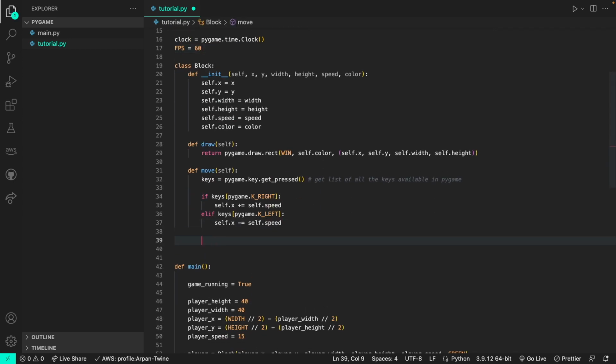So let's say that the player block goes all the way to the left of the window and it's exceeding the boundary. We're going to need to set it back to the left of the window so that it doesn't exceed that point.